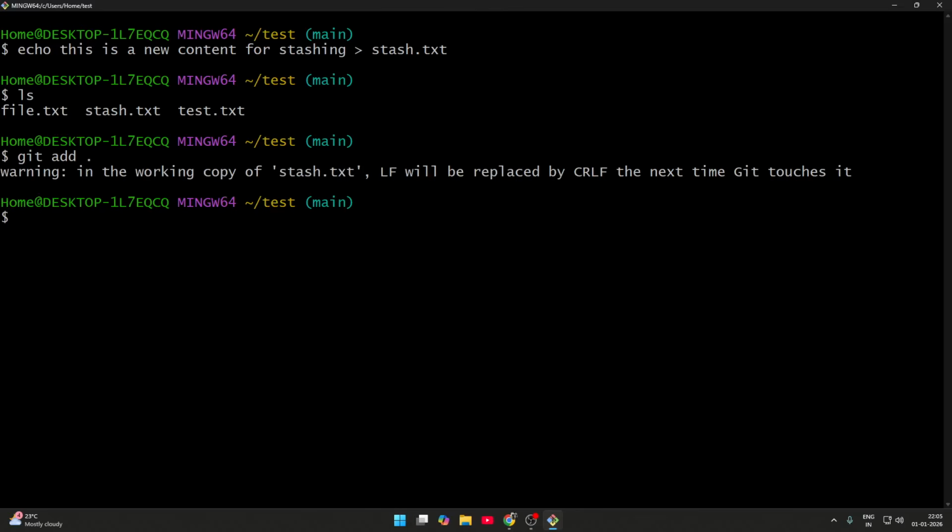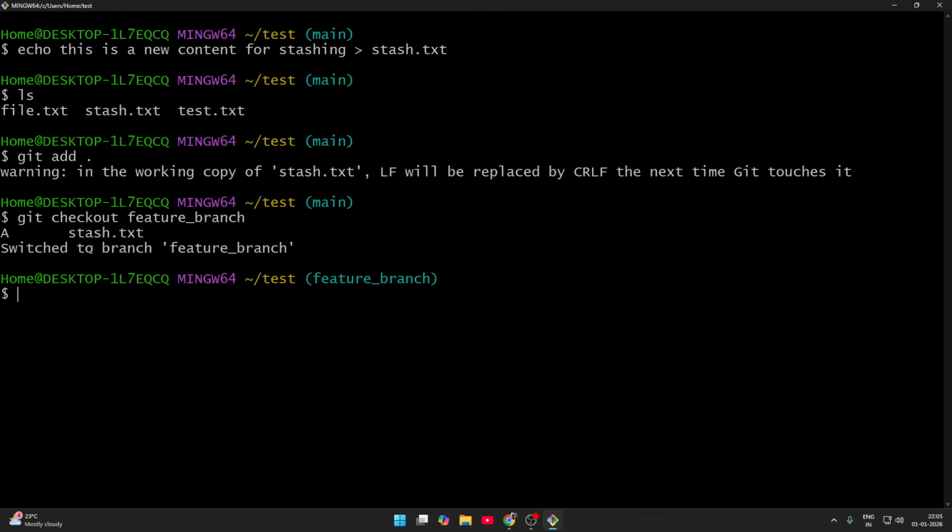Now we don't have to commit, we have to change the branch, right? Stash is the same thing. If you want to add it and, without committing, switch the branch, see, if I'm checking out to the feature branch, it will show me this error that stash.txt is there, it is not added or not committed. So if you have to change it, like if you want to add that to a temporary storage, you just have to go to the main branch again.